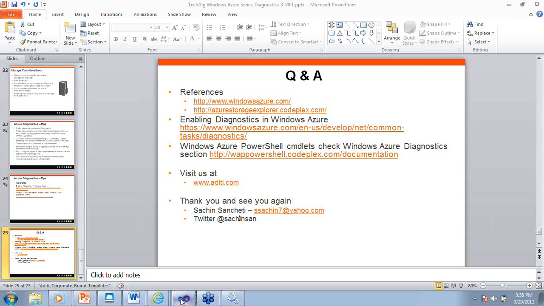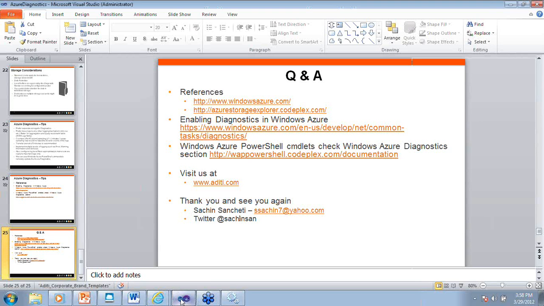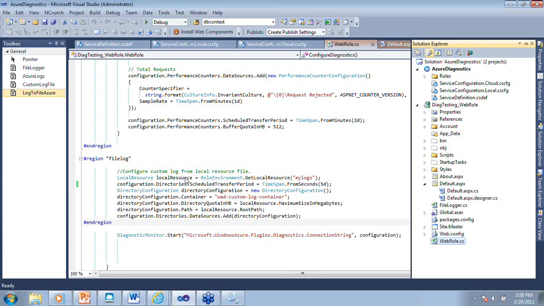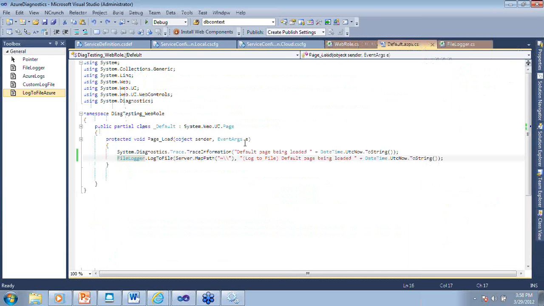Now, if you look at this source code, which I'm going to show you in the demo, this is my logging. I hope you're still seeing my screen. So System.Diagnostics.Trace.Information. This is my log mechanism. You could actually use any other third-party tools like a log coordinator, whatever you want to use. The trace listener, we can transfer it to Azure monitoring, so that we can have access to that log.